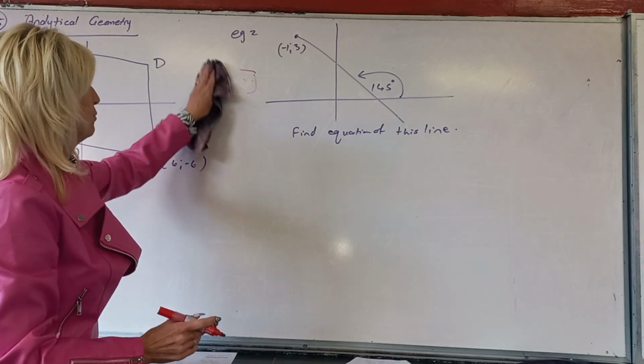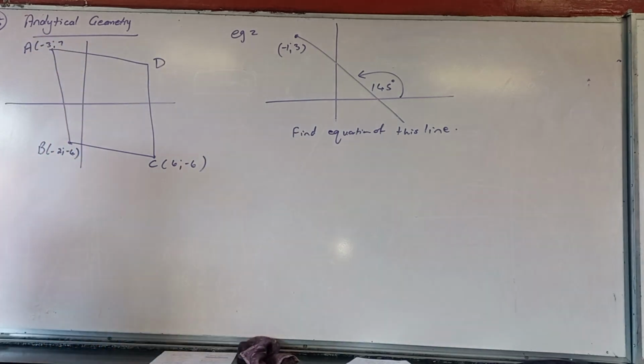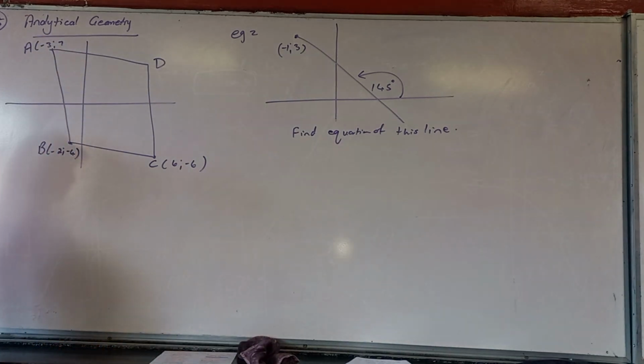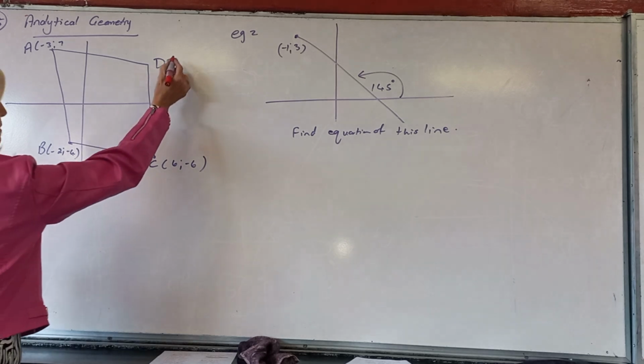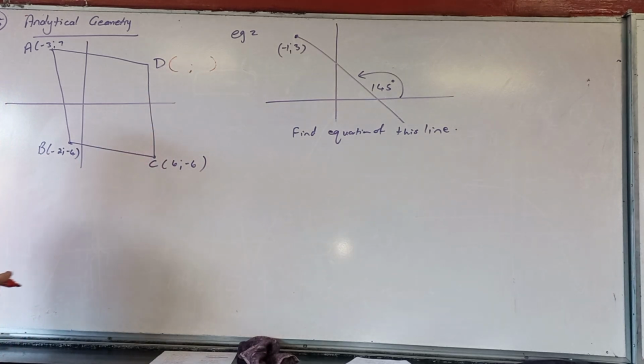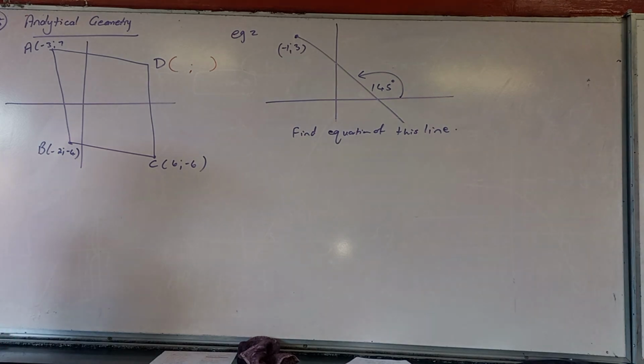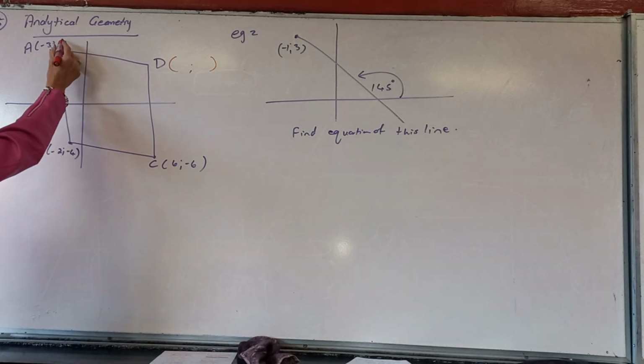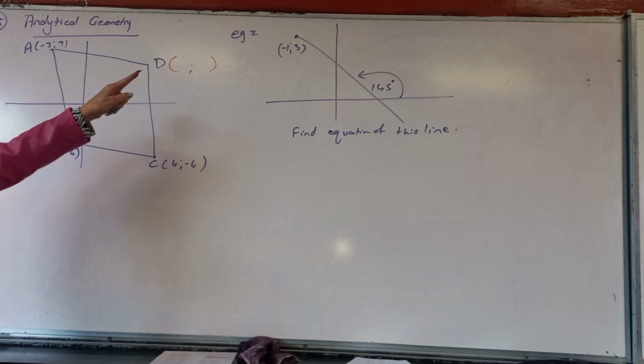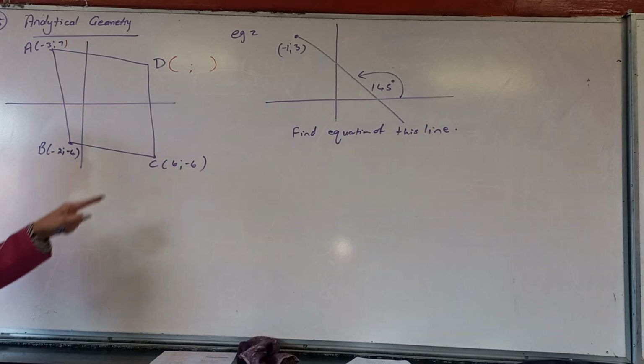Let's go to a few interesting things. If I told you, and this was last year's work, if I asked you for angle B, point D's coordinates, can you just get them for me like that? Yes. How? Transformation or translation. Because the same thing that's happening from A to D will be happening from B to C.